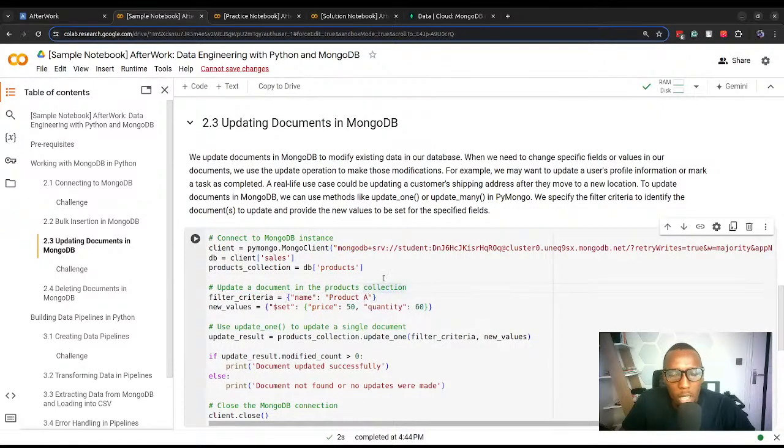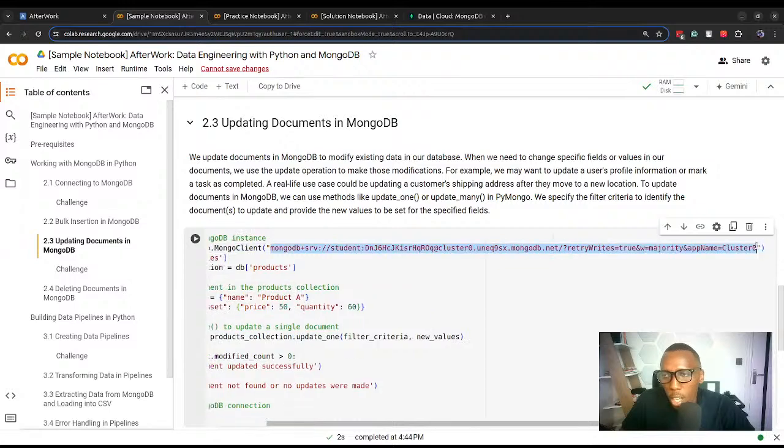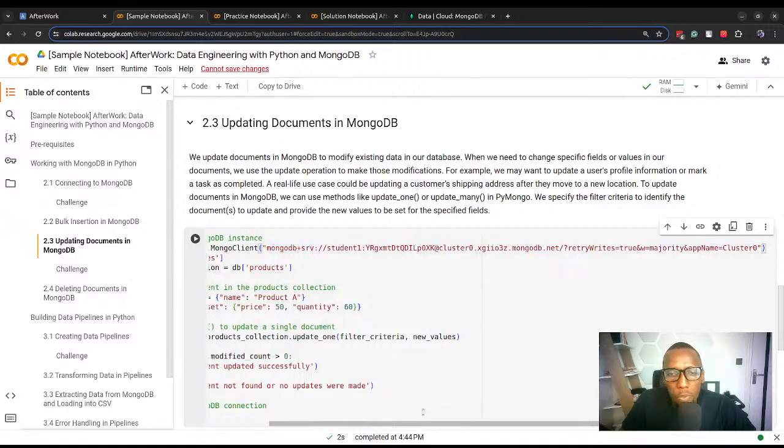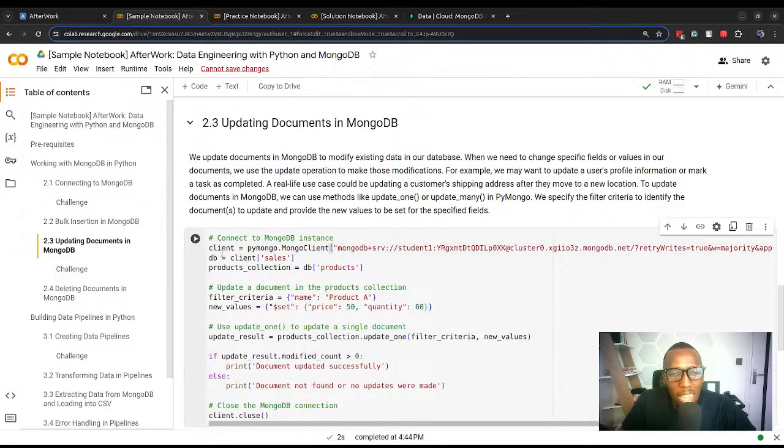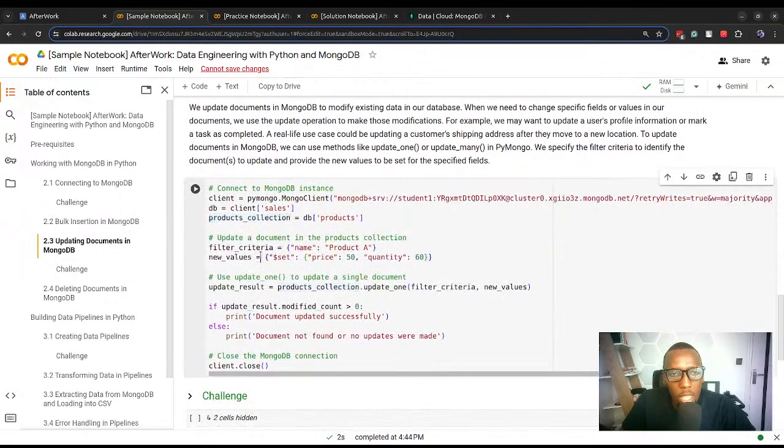You can call them either name. Even fields just works. So we connect to our MongoDB instance. So here, change this to your string, which I have now. Then connect to sales database, products collection. Then we specify how we want to update our document. So we specify a filter criteria, which is like a condition, and then the new values that we want. So for the filter criteria, we want to check where the name is equal to product A, and we enclose that.